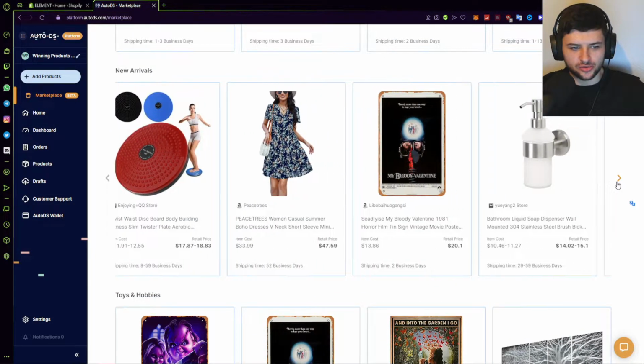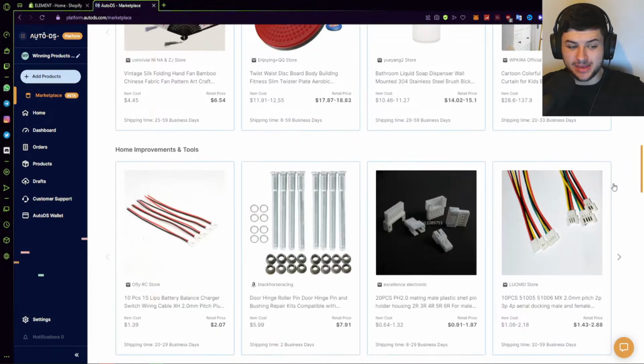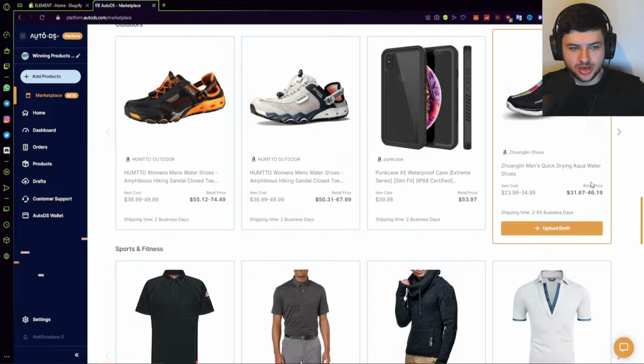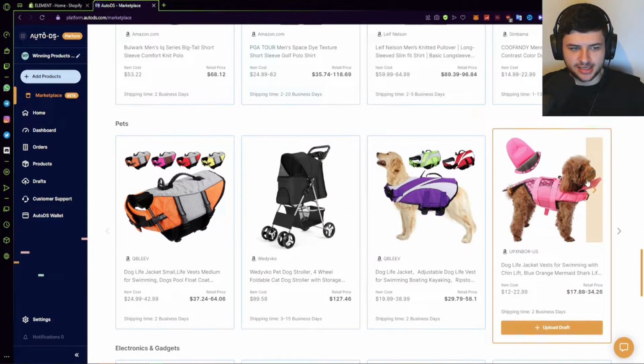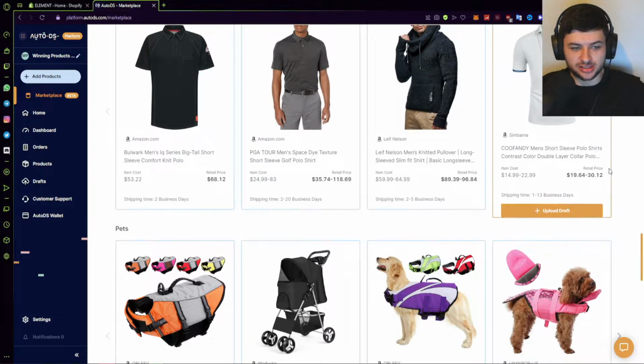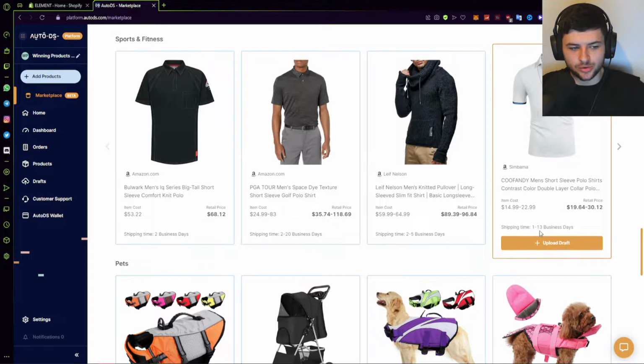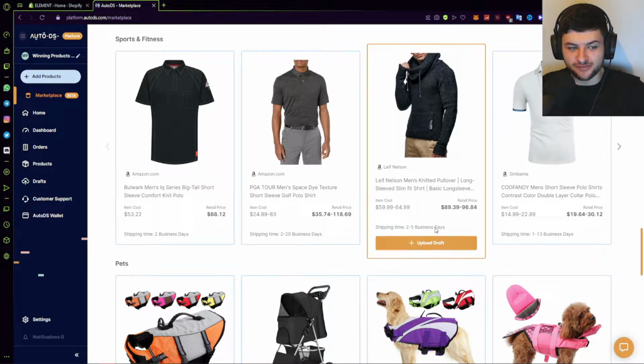But obviously if you do look through a lot of them, you're going to have to do scraping for like 30 to 60 minutes, maybe even a few hours to find a good product. But these are from a lot of different suppliers and they'll most likely have a quicker shipping time. Remember, AliExpress can take from 30 up to 60 days shipping, which is pretty crazy, and sometimes even 3 months if you order from a really slow Chinese supplier. Now it'll show you the shipping time under all these items, and this says 1 to 13. This one says 2 to 5 business days.